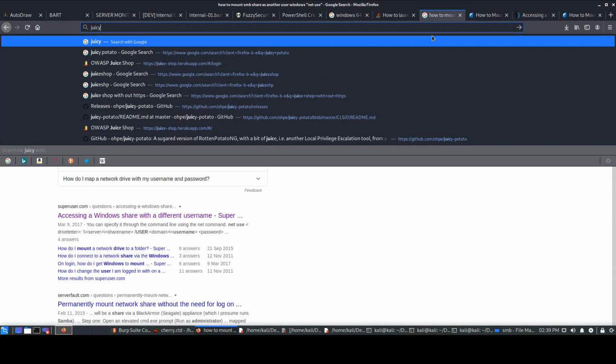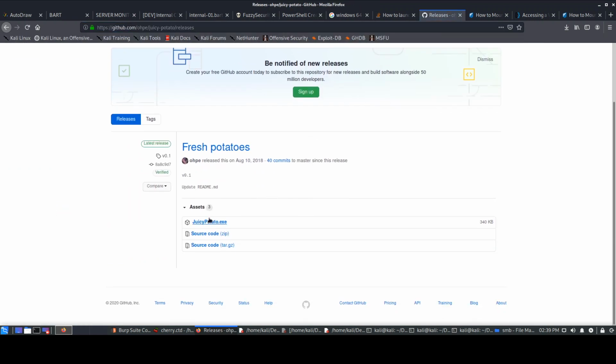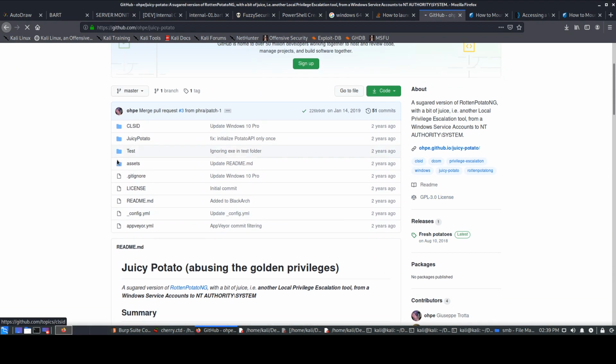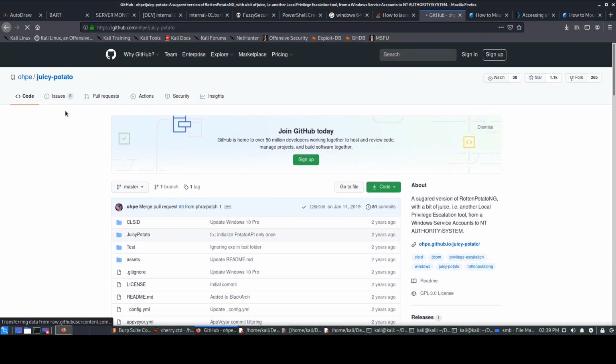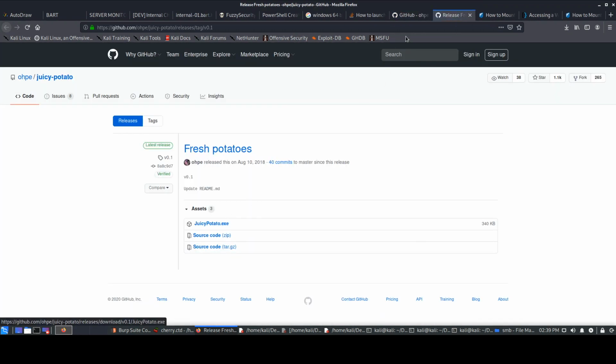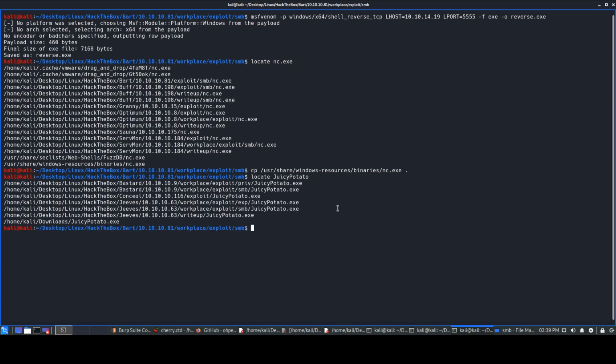Before that, if you all don't know where to get the files from, go to JuicyPotato. Okay, my bad. Let's just go to the repository first. The file is present over here. It's a bit sneaky to get because it's not present over here as a download. You have to go over here, click on this, and then get this JuicyPotato file. So we do have JuicyPotato over here. We do have this file. I already have it in my system, so I'm not going to download it again. And I do have it in the SMB share.